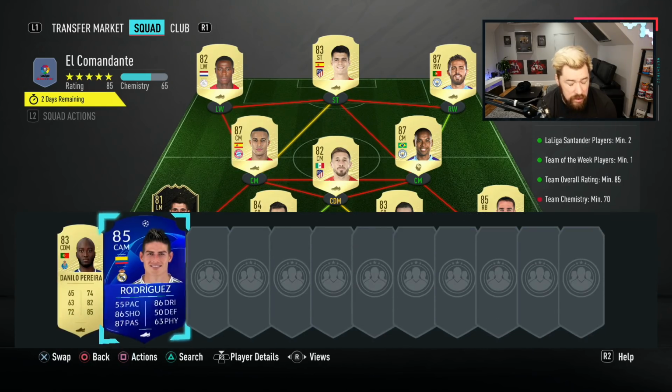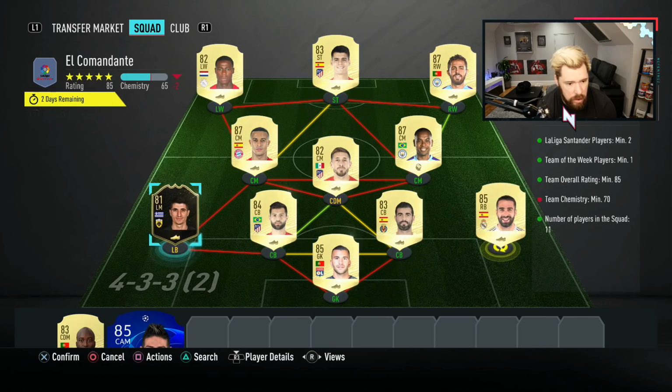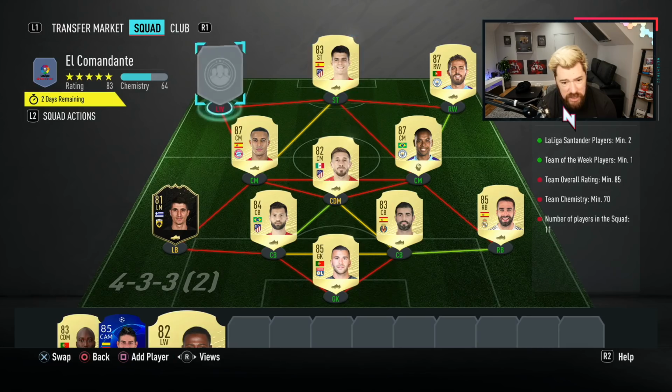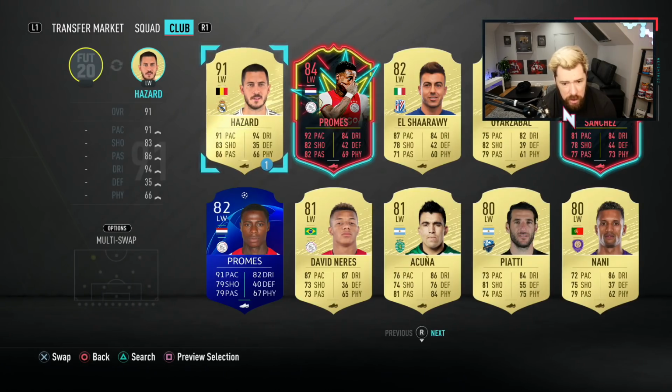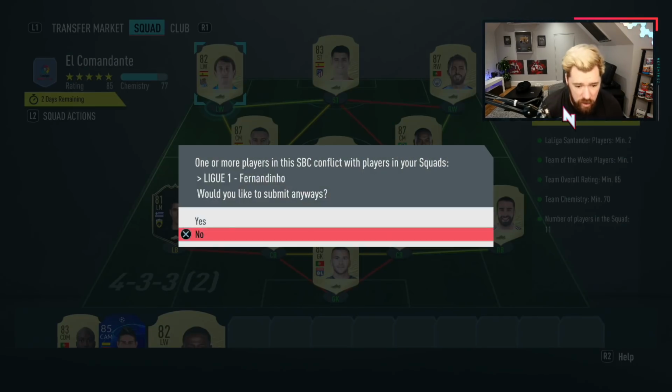And now we just need to get the right player over on that left-hand side to get the chemistry. We're 5 short. So we'll go and get... Hopefully there's a Spanish left mid, 81, 82 rated, something like that would work. Well, we've got... There you go. Oyarzabal, he fits in. And that fits perfectly. And there you go.